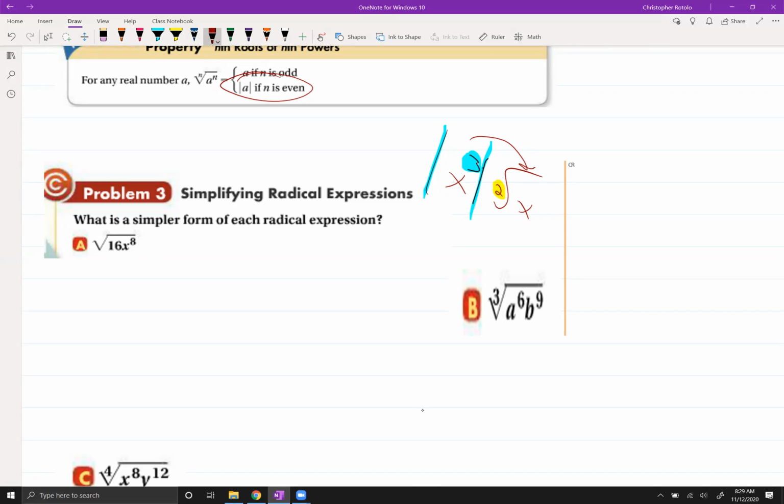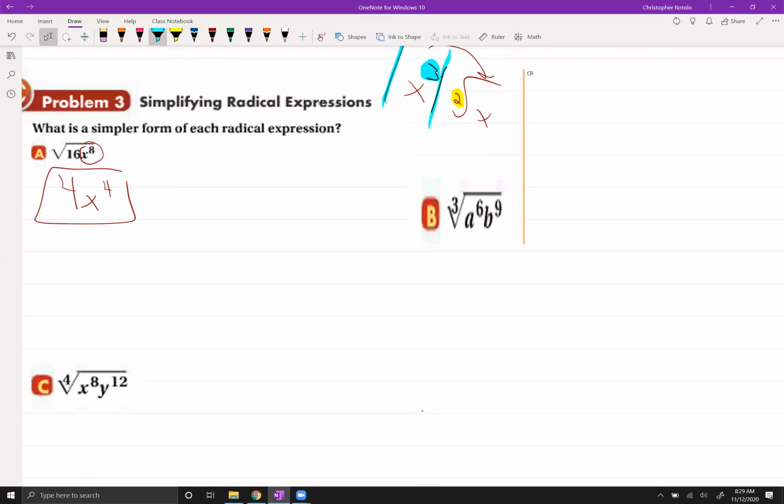What's the square root of 16? Well, that's plain old 4, so that's not a big deal. And for x to the 8th, so that means 8 of them, so there's 4 pairs. So that one we're okay with. All right, this one, we're dealing with a cube root, and cube roots can be negative, so I don't have to worry about anything else. But if I had 8 to the 6th, so that's 6 of them, divided by 3 gives me 2, and 9 of them divided by 3 gives me 3, right? So that would be 3 sets. So we're okay there as well.